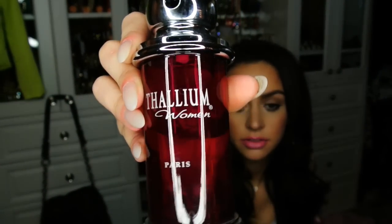I also always bring a spray with me — this one is called Thallium, I think that's how you pronounce it. This is like my favorite perfume that I've been using for about four months. I got it when I was down in Tennessee at one of the perfume stands — I wanted like a musky kind of smell. I never heard of it before but when I smelled it, it's amazing. I don't know where you could buy this other than the fragrance stands they have in the mall, but it's one of my favorite perfumes ever.